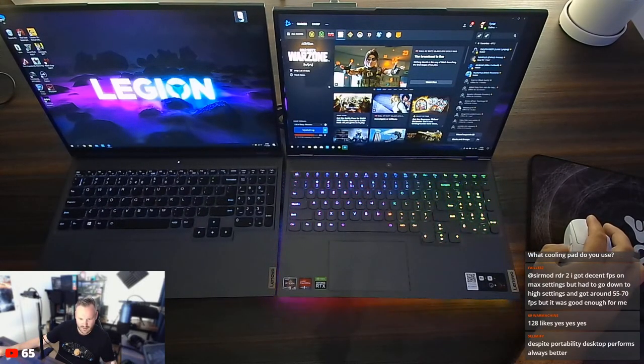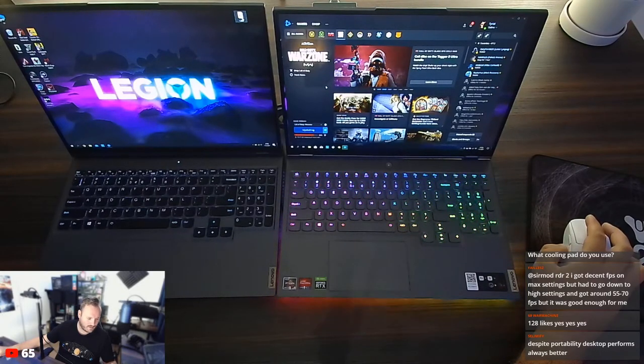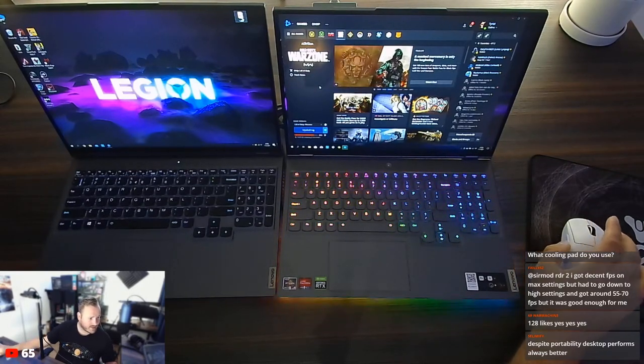Despite portability, desktop performance always better. I'm not so sure about that. I do like desktops though. Only I think upgrading them is way too overpriced.